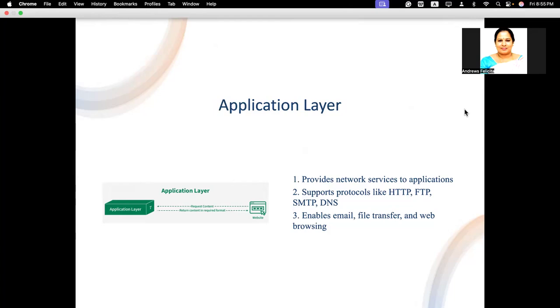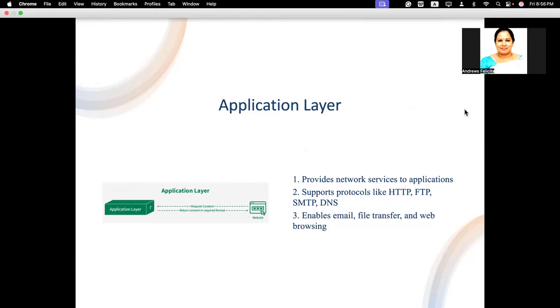Provides network services to applications. This layer directly interacts with user-level software such as browsers, email clients, and communication apps. It ensures that applications have the necessary services to send and receive data over a network without dealing with low-level complexities.